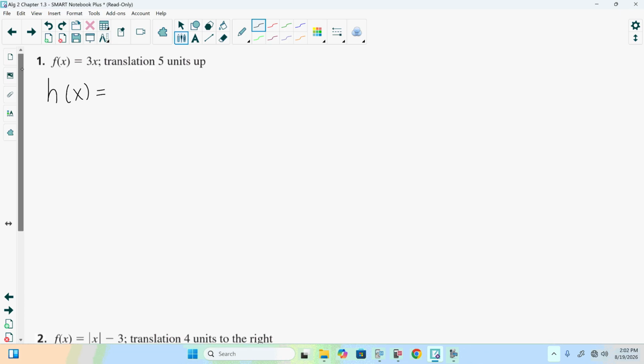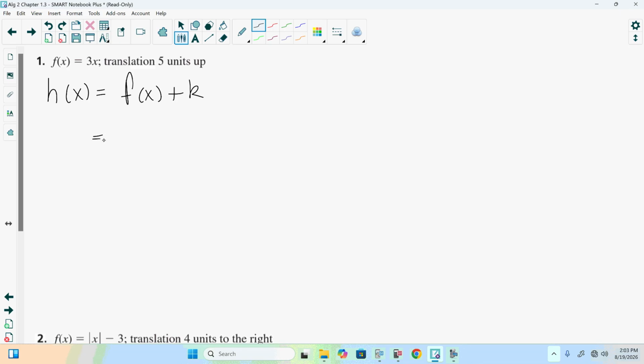Now, for this one here, we're going to call it h of x, but we want to translate this function up 5. So the general form is f of x plus k. On that note, really what we're saying is we're taking this function and moving it up by this amount. That's all it is. So do we have to use f of x each time for this here, f of x plus k? Because f of x is just referring to the function f of x, yes? So if I wanted to apply it to g of x, we would use g of x plus k. f of x is just a name. It's not set in stone that it has to be this.